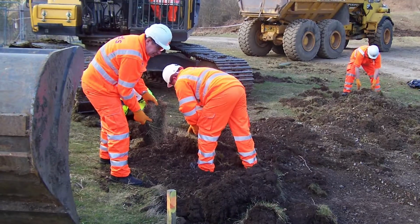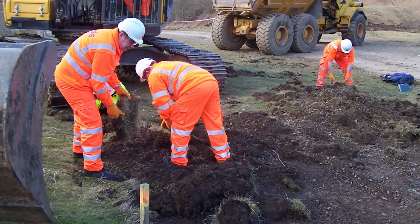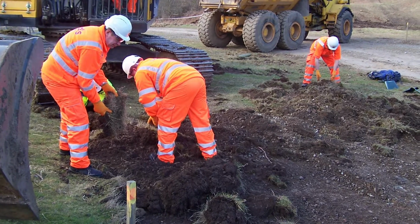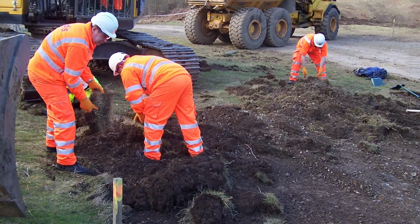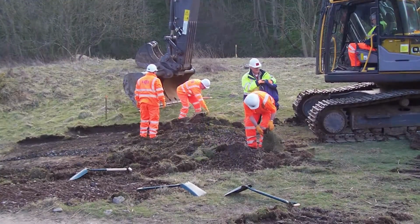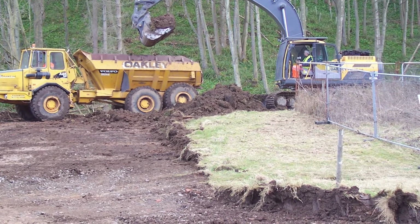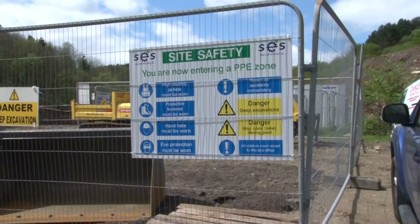Our continued environmental responsibility is a major part of our philosophy. We recognise that this is essential for the ecology as well as our long-term success. Working closely with the Environment Agency, we checked the site for slowworms and other ground wildlife, and then we carefully removed the top 300 millimetres of grass and topsoil from the excavation area.